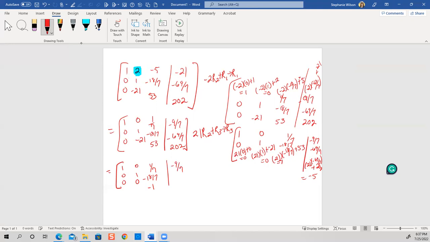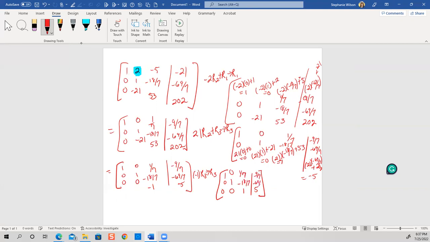Let's turn that -1 to a +1 by taking and multiplying -1 to row 3, put it back in row 3. All right. So -1 times 0, 0, -1 times 0, 0, -1 times 1 is -1 is +1, -1 times -5 is +5. And now we have, oh, we're almost there.